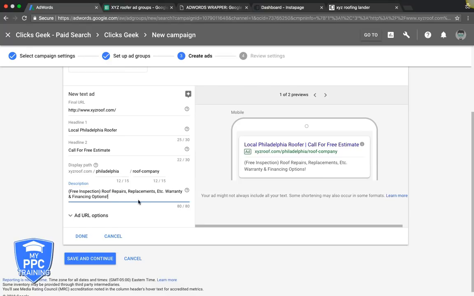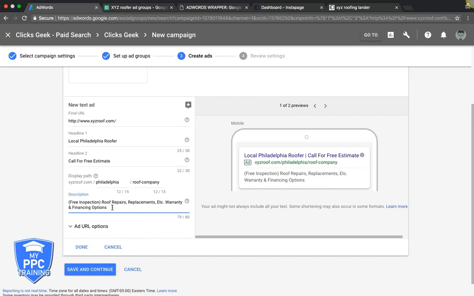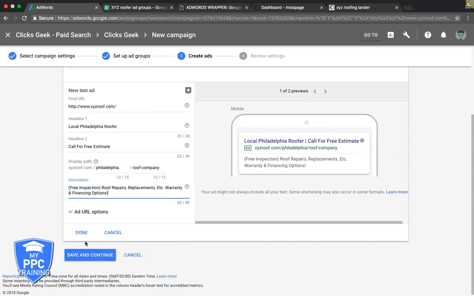Just let me edit this real quick. Free inspection, okay. Roof repairs, replacements, warranty, financial, okay. Looks good. Just make sure. Okay. All right, so we got our first ad in our first ad group.